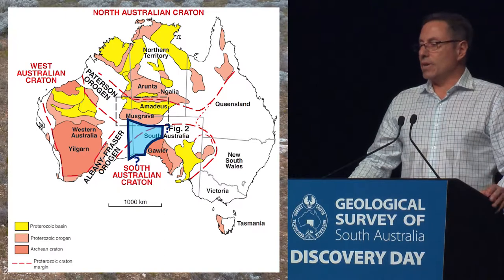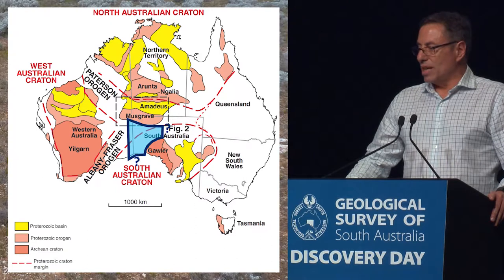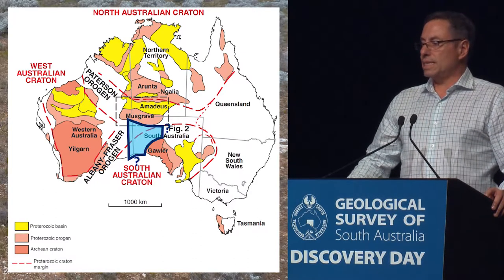However, in the last few years there's been a spread of new data such as aeromagnetics, seismic, and drilling, which has revealed that the region has a three-stage Proterozoic history that can be traced from about 2 billion to 1,070 million years. There are a series of posters in the poster room that cover many of these aspects, but I'm going to talk on the 1070 Ma age event — right at the end of the Proterozoic history — focusing on the magmatism and deformation, and at the end I'll talk about some implications for mineral prospectivity.